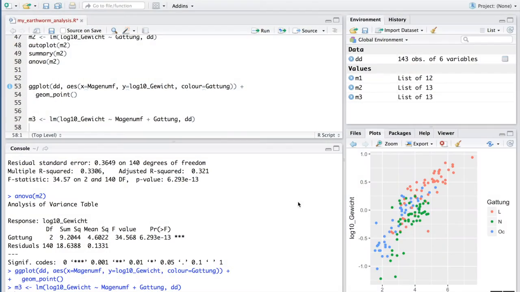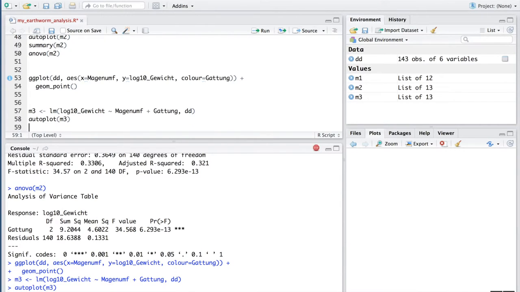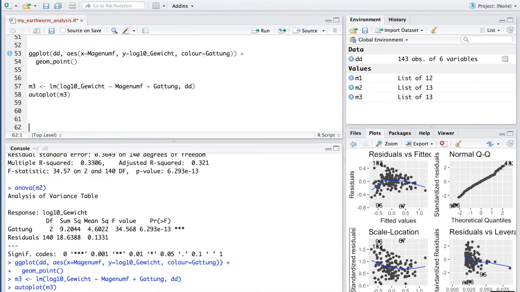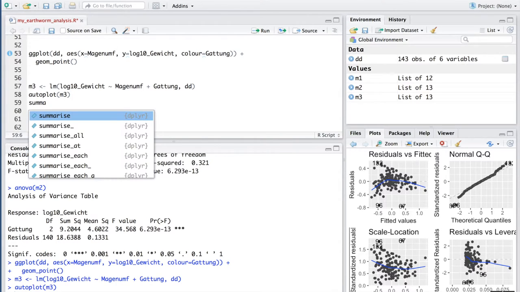Let's get back to R. So three intercepts, one slope, that's four parameters. So we're expecting 139 degrees of freedom for this model. Let's check, as usual, the residuals and the QQ plot. Okay, the QQ plot's a bit better than it was before. Often adding explanatory variables makes the residuals better looking. That's one reason why we didn't have to be too concerned earlier, because we knew we still had explanatory variables to put in. Now let's look at the summary table.